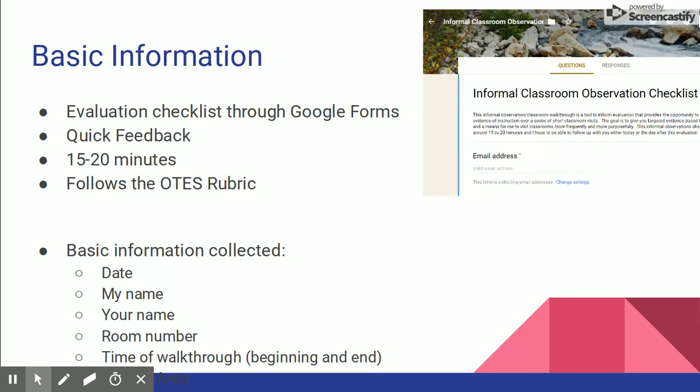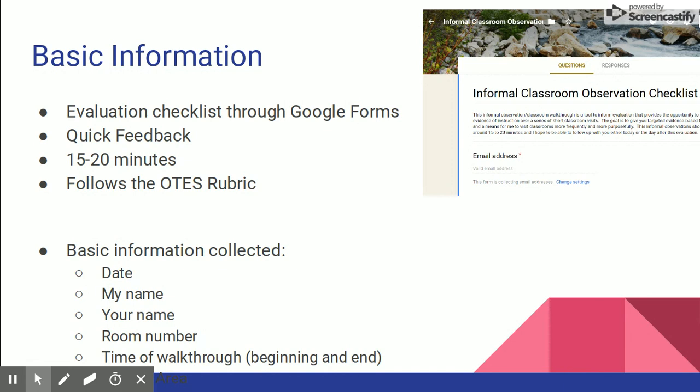Now, a little bit about what to expect. I'm going to be using a Google form whenever I evaluate your classrooms for these informal evaluations. The beauty of Google Forms is that they're able to offer incredibly quick feedback to you. In fact, I can enter in your email address, and as soon as I submit the form, it'll be directly sent to your email, so you'll be able to check out how your quick evaluation went. Now, if I'm in your classroom, usually this is impromptu, meaning you won't know when it's going to happen ahead of time, but I'm only going to be in your room for about 15 or 20 minutes or so.